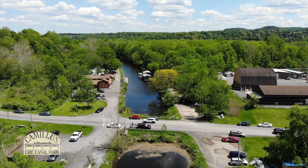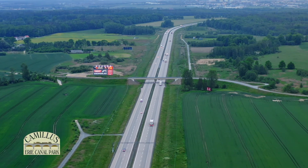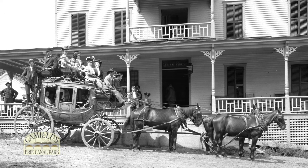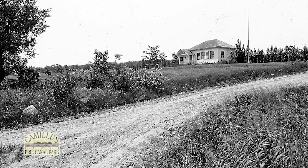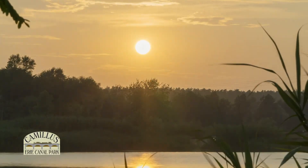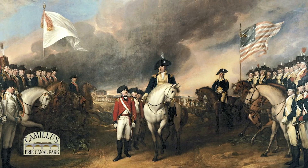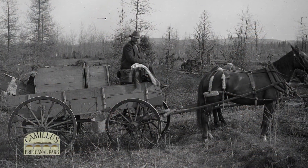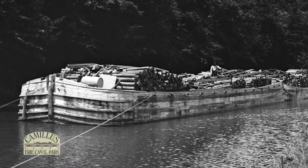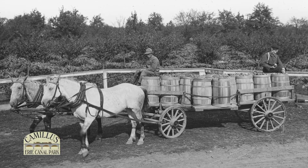How would you get to the museum today? You would probably ride in a car or bus on a smooth paved highway. If you lived in the United States in 1815, there weren't any cars or buses. People walked, rode horses, or traveled in a wagon or carriage pulled by horses. The roads weren't paved — they were bumpy, rutted dirt roads, so travel was slow. It might have taken you an entire day to get from your house to Sims Store. When our country first gained its independence from Great Britain, the leaders realized that we needed efficient transportation for people and goods. Using water transportation was smoother and faster than over land, and more goods can be carried on a boat than on a wagon. The idea of digging a canal west was born.